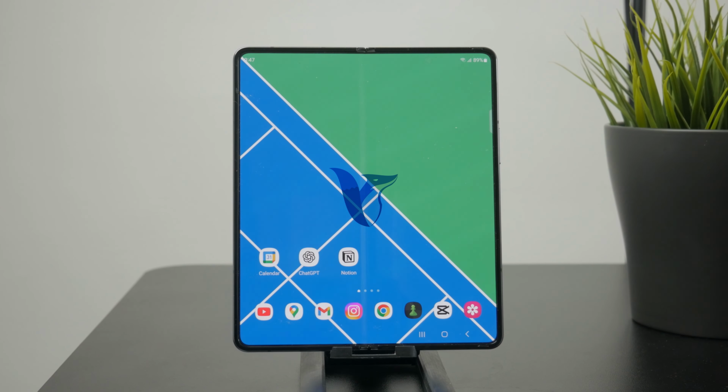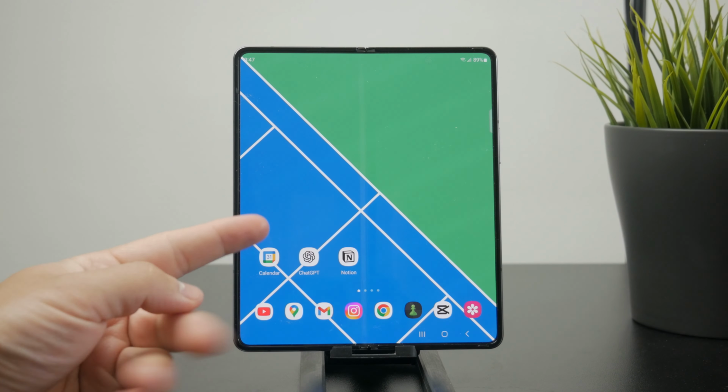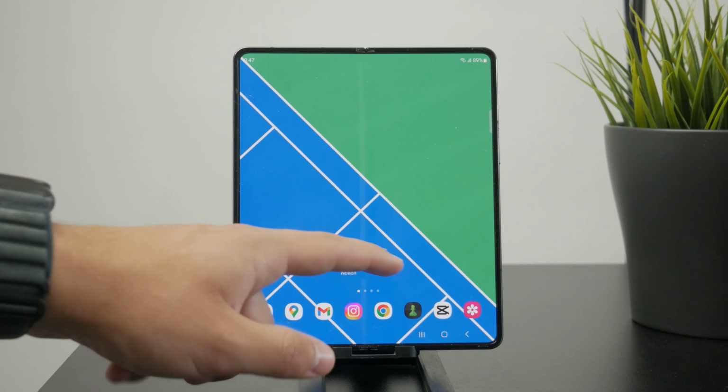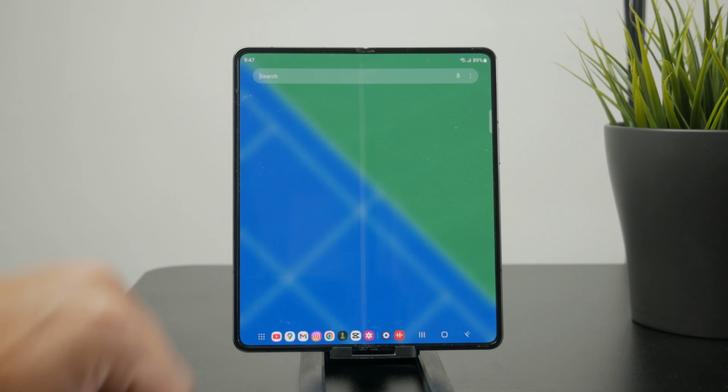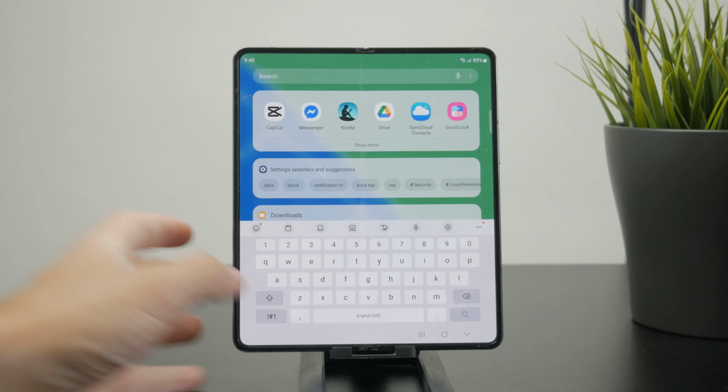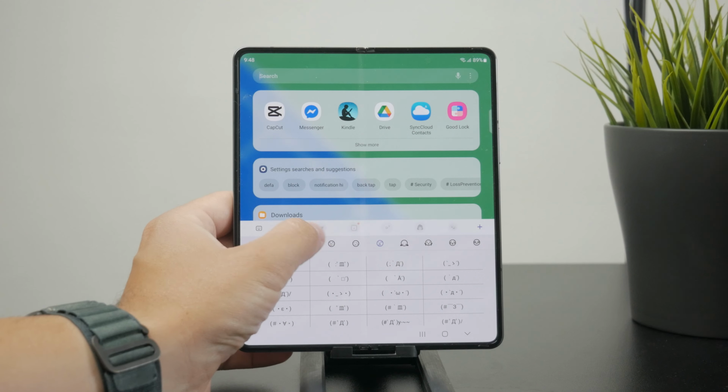So how can you enable the hidden emoticons keyboard on your Android phone? Let's get started. A lot of people don't realize that there are more ways you can type in emojis. Essentially, on my Samsung device, when I go to the regular built-in keyboard, I can switch to the emoji view and obviously I have all of the regular emojis.